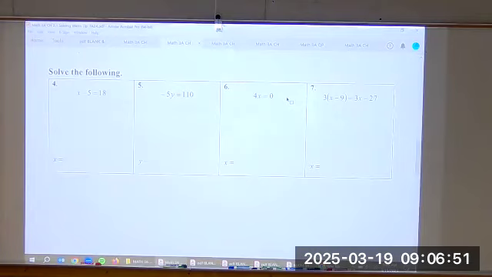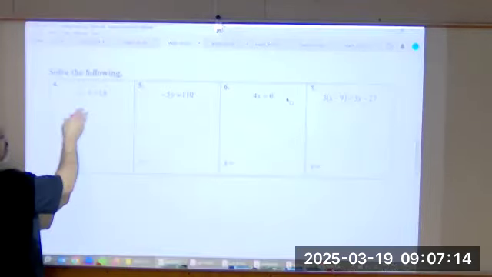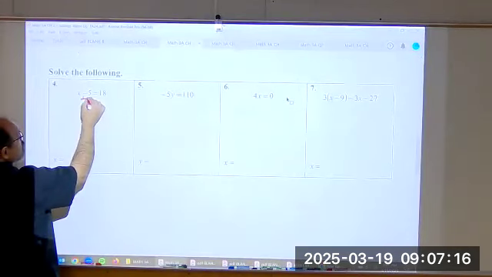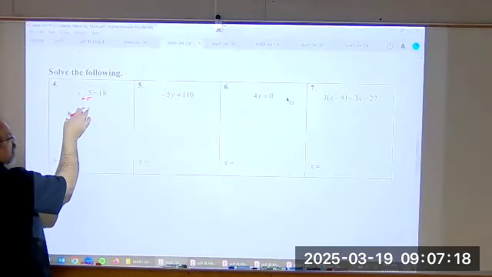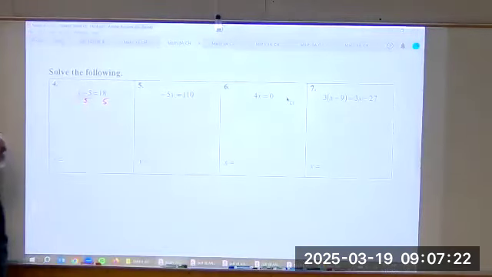All we got to do is get x by itself. I don't care if you can look at it and figure out, oh, the answer is 23. Show the work. X minus 5, how do we undo subtraction? We add. So you don't have to show this work when you add 5 to both sides. And this is what I mean by show the work. You can't just go plus 5 on one side. You can't just go 5. 5. Well, what are you doing with that 5?